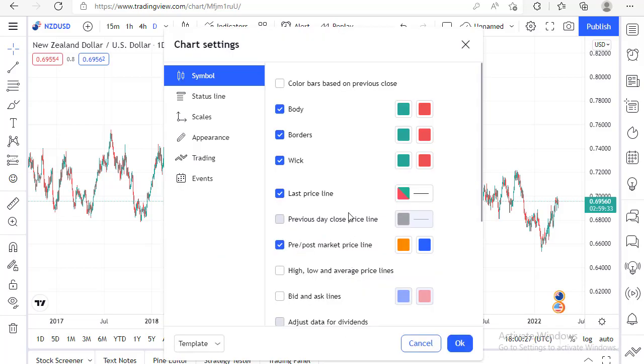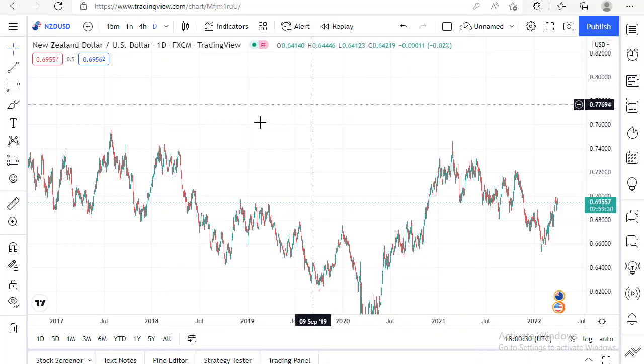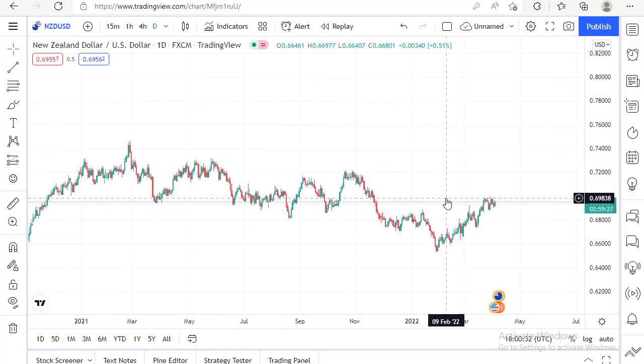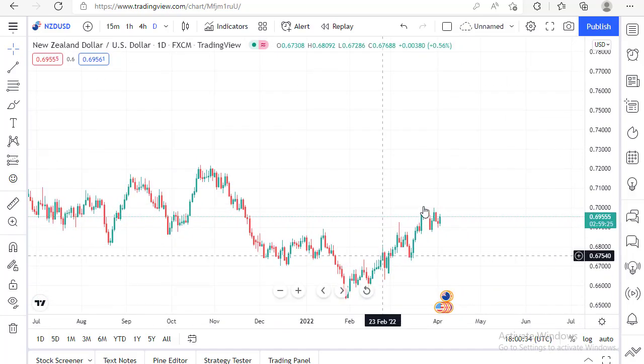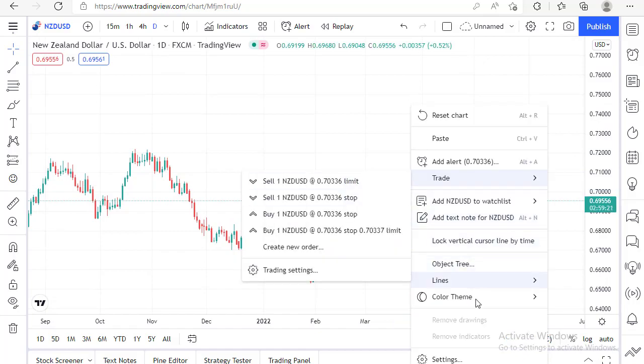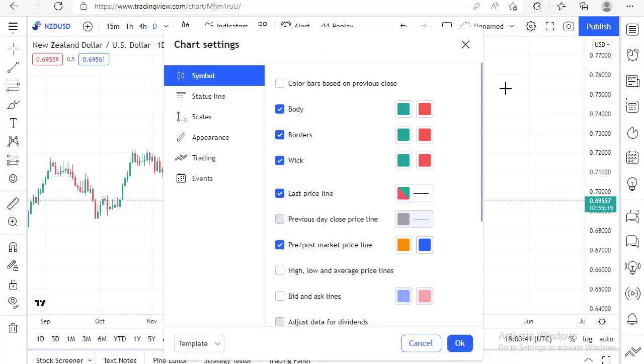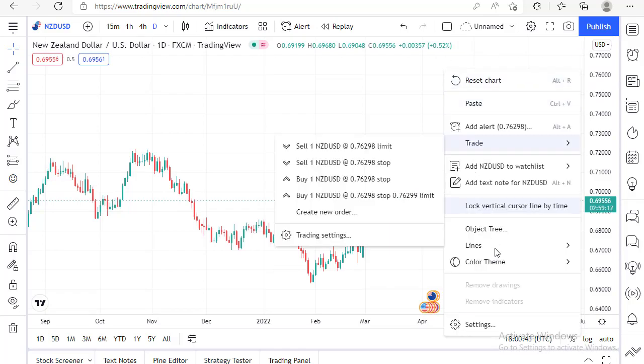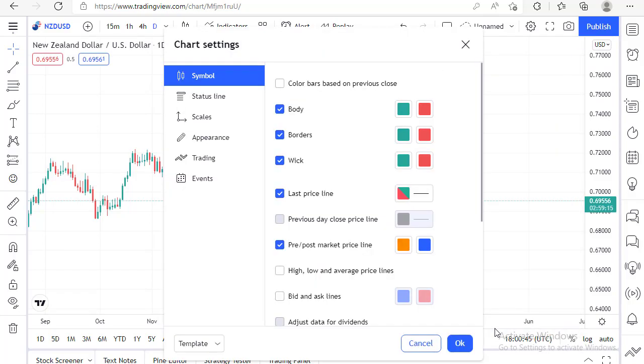You can go to settings and work on your candlesticks, to change the color of some of these candles. Maybe you want your bullish candle to be yellow and your bearish candle to be red, and all those things. Then you just go to settings. You first of all right click, then you tap on settings. If you tap on settings, then this is symbol, a whole lot of things you can do.